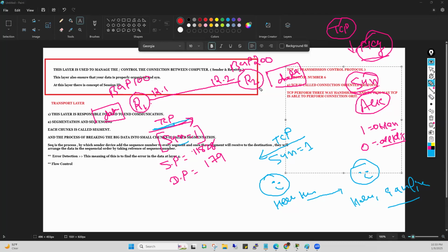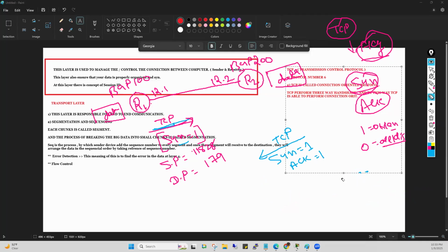R2 will give the acknowledgement of R1's TCP hello. R1 already sent the SYN bit on. Getting my point? So R2 will send the acknowledgement bit on. Understand, guys? Clear, everyone?